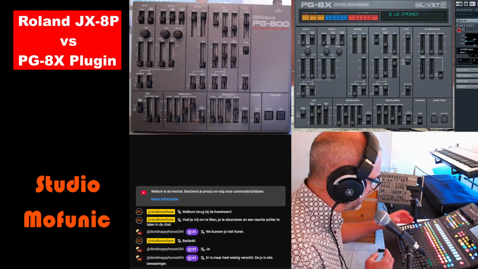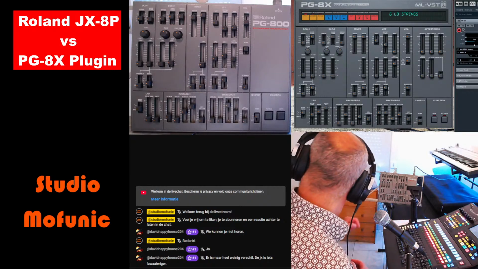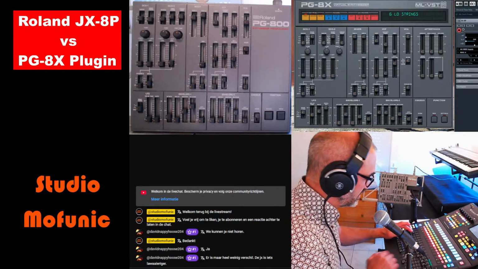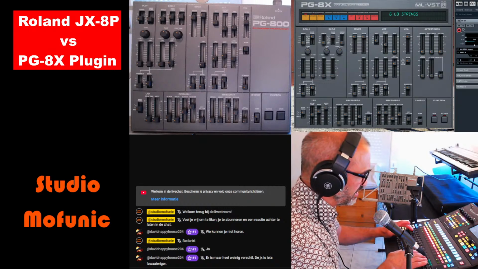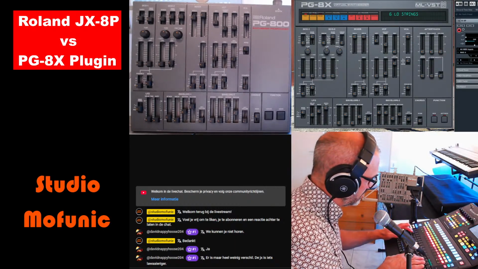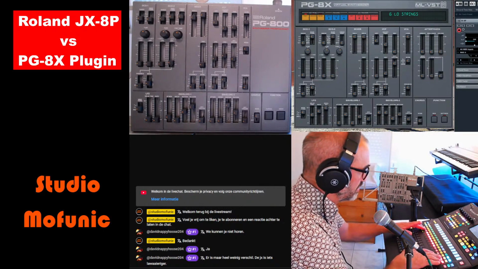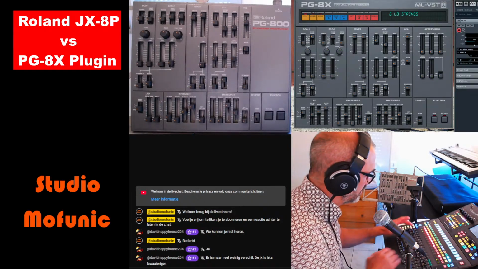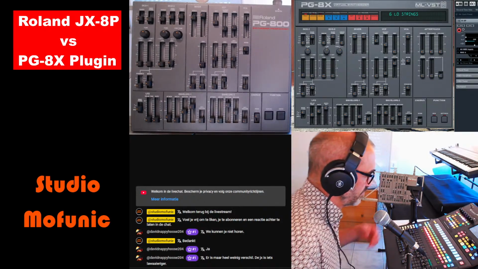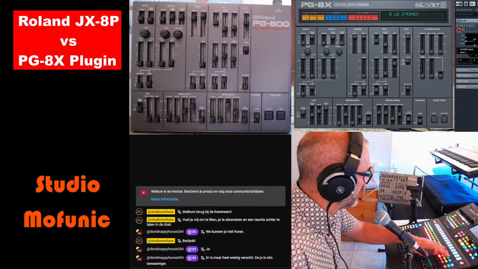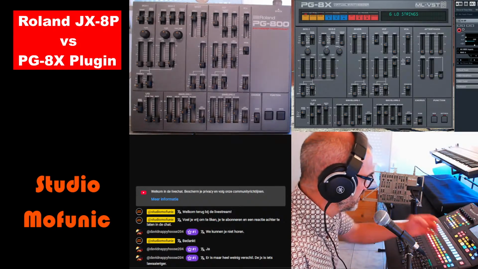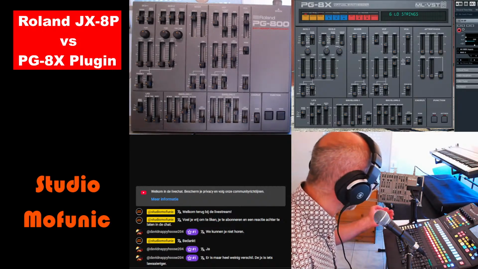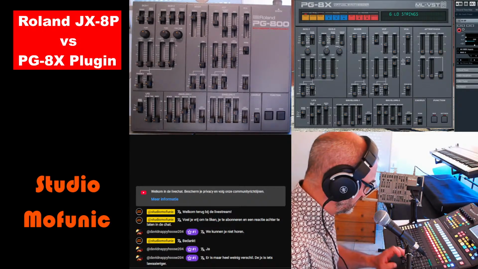When you're using the strings, they are there. And here you can hear it very clearly. There is no compression, there is nothing on each channel. The only difference is a little bit of reverb for both.